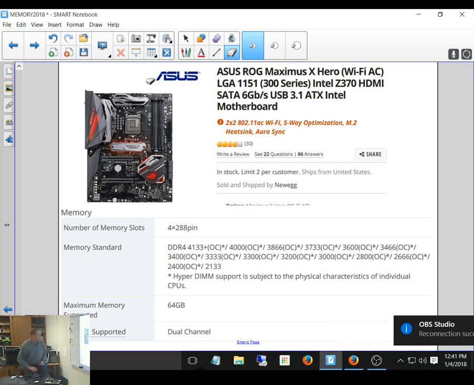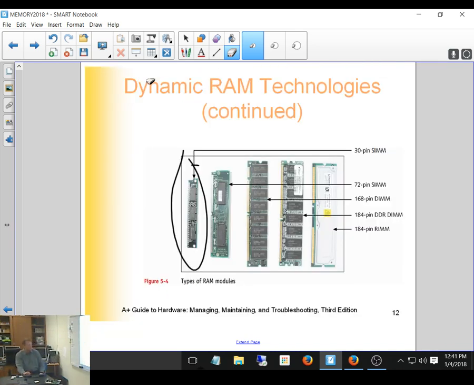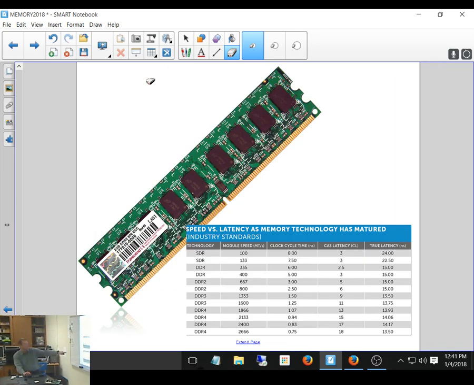This is a terrible picture of this, because this one takes almost everything that's DDR4, but many of them only took 2133, 2400, maybe only through 3000, and didn't take every one. That's because the motherboard is programmed to take only certain speeds of RAM. So you have to match those speeds up along with the form factor.